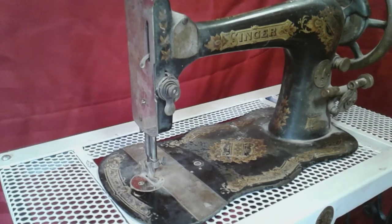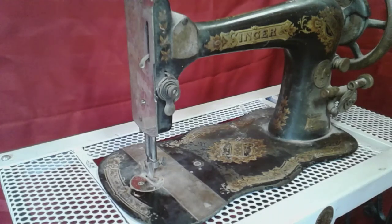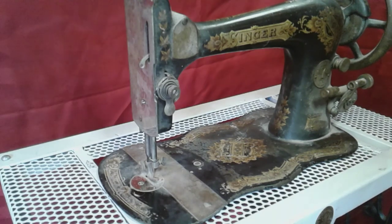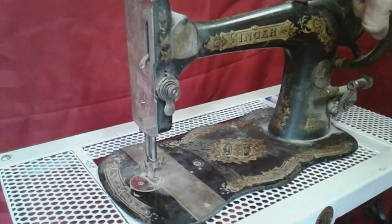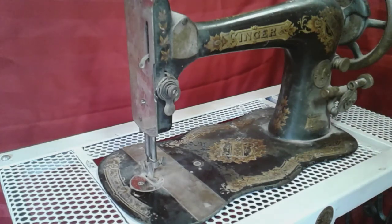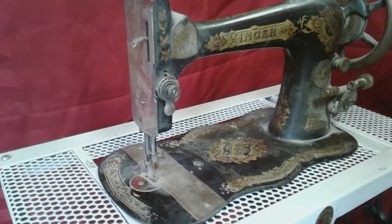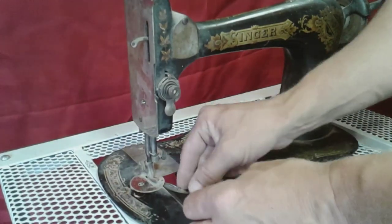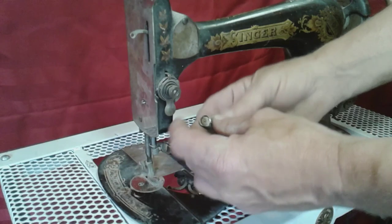Welcome back, guys. Here's the new purchase — what do you think of this 1891 Singer? It looks like the one in that picture I showed you in the last video when I went shopping. I bought this machine for twenty dollars; it's just the head, didn't come with anything else. It is 100% complete and it moves — I spun the hand wheel, the presser foot goes up and down, the cover opens, and the shuttle and bobbin are still there.